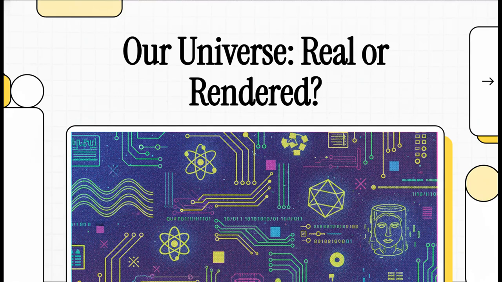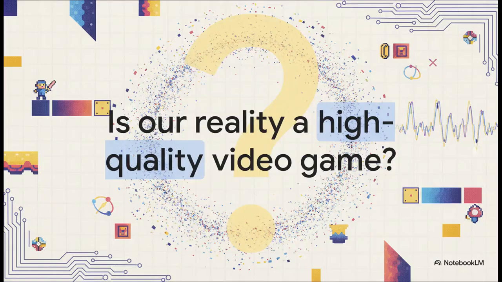All right, let's dive right in. We're about to tackle one of the biggest, most mind-bending questions you can possibly ask. And we're going to use real, hard science to explore an idea that honestly sounds like it's been pulled straight out of a movie. And here it is. Is our reality, everything we see, touch, and feel, just an incredibly advanced, high-fidelity simulation? I know, it sounds pretty wild.